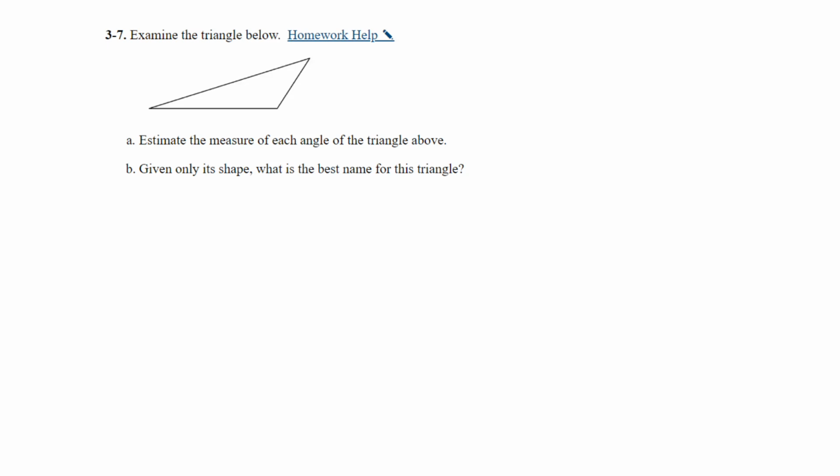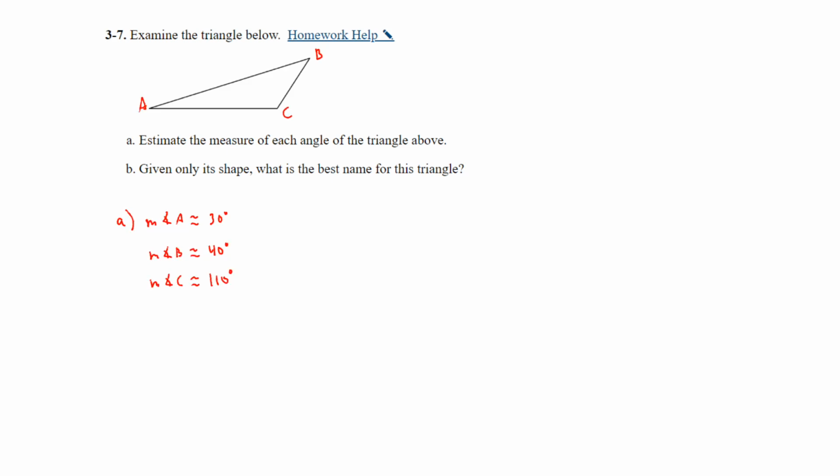So you can try to use a protractor. You can maybe look at it and see if you can estimate it. We're going to call this A, B, and C. That way I can write it down. So I'm going to say the measure of angle A is approximately, let's say, maybe about 30 degrees. The measure of angle B is approximately a little bit bigger, maybe 40 degrees. And then the measure of angle C, if these are my two approximations, I want them to add up to 180. So I'm going to say this one is approximately 110 degrees. It's definitely bigger than 90. It's bigger than a 90-degree angle, so that seems like it works out.